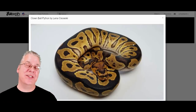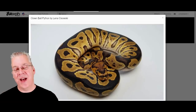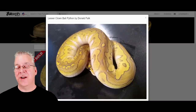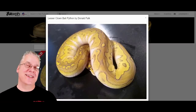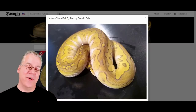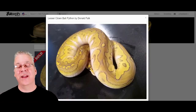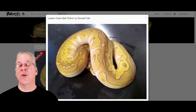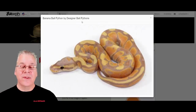Here's the clown — the clown is a little bit tricky because it's a recessive mutation; you need two copies of the clown gene to see a visual. This is what happens when you mix the clown and the lesser. I actually have a clown lesser female — they start out really bright like this and kind of fade a little bit as they mature. Some of them are polymorphic where a lot will have white coming up the sides, but in my particular lesser clown I don't have any white; I think I like the white a little bit better.